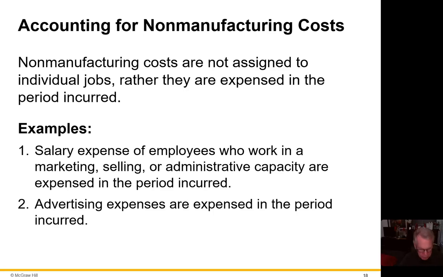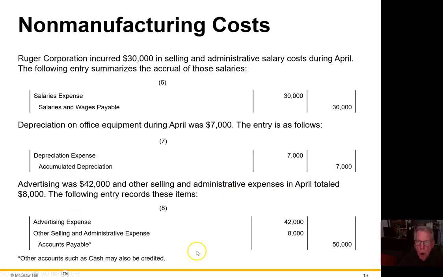And once again, if I look back at how we expense cost of goods sold, we're only going to reflect those product costs on the income statement when we actually sell that product. Right? So there may be a substantial delay between when the product costs are incurred and when they appear on the income statement. Okay, that looks like a good place for us to stop this video. And when we return, we'll take a look at these non-manufacturing costs in more depth.